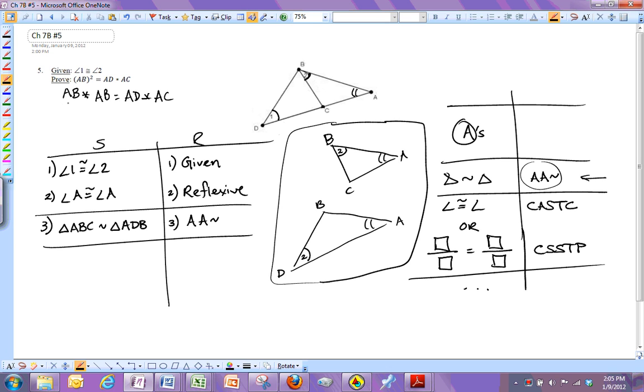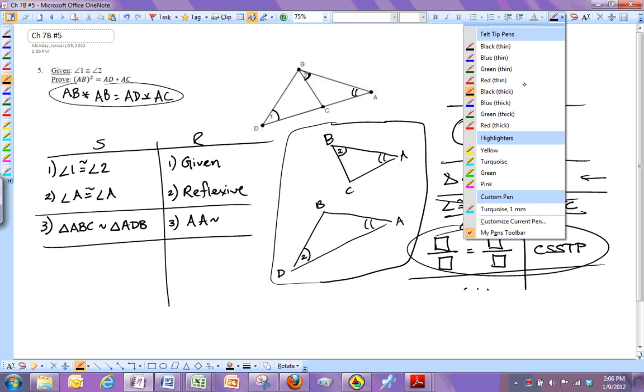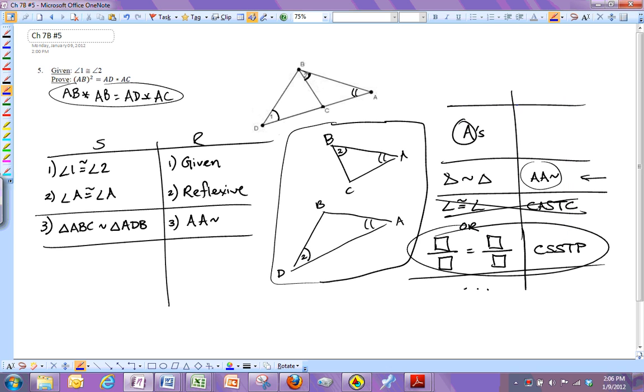So if I look at what I'm trying to prove up here, those are all side lengths. So I'm not going to aim for the angle version. I'm going to aim for the sides. Okay, so let's color code our triangles now that we know that they're similar. So AB here is between the two curves that I've marked. So that goes with AD down here. And that's good because there's an AB and there's an AD up here. So those are in blue.